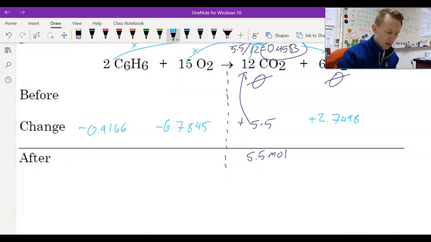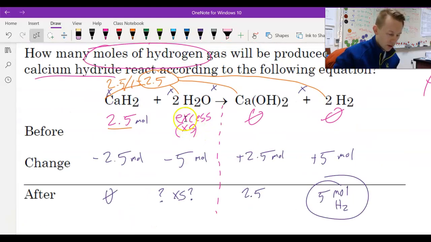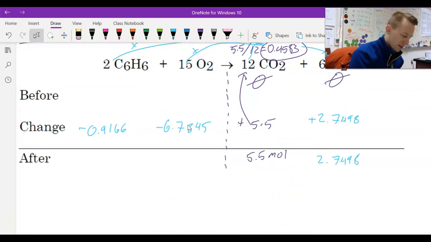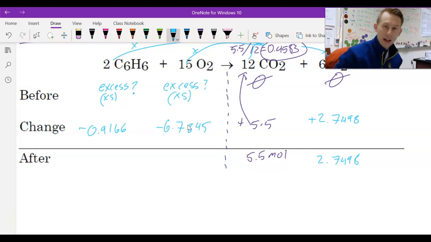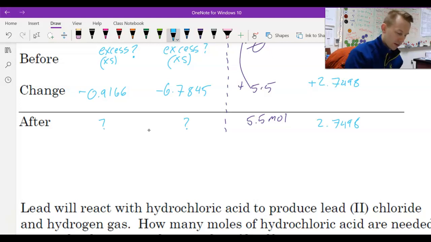Now at this point you might be thinking, well, now what? There's a lot of things missing over here. We could jump over here and say, well, this would be 2.7498. But remember, in the previous problem we decided that if we don't know something about this, let's just say we have a lot of it and not worry about it. So let's just call both of these excess. We don't know which of these will be in excess. We'd have to be given that information in order to know that. And who knows how much of this stuff we'd have left over. Let's just call it excess again of both of them.